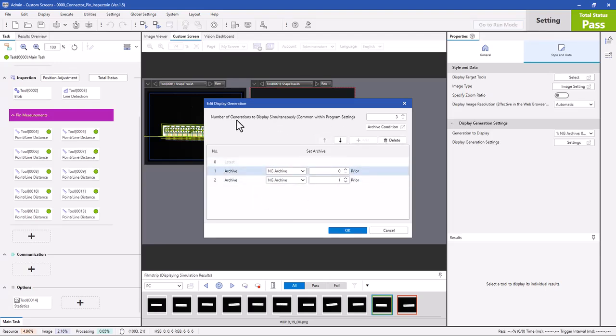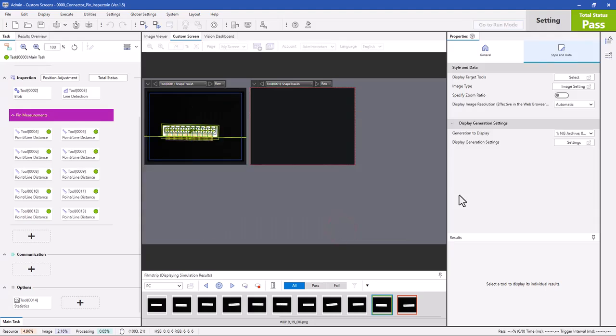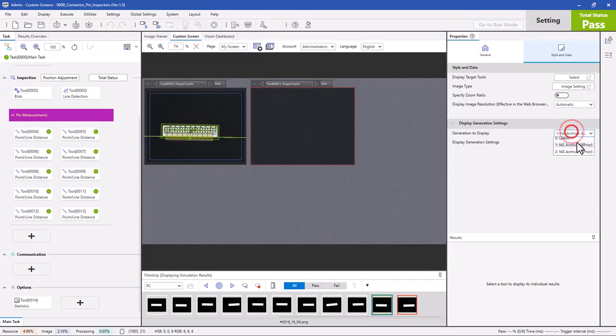If you want to add more generations, just change this number up to whatever you need. I think it goes up to 10, so you can see it goes up to 10. Raise that number if you want to add more. For our example, I just need the 1. We're going to display the last no good, but you can edit that as needed. Once that's set, you just select it from this drop down here. So if I wanted that 1 prior, I can do that, and this is just the latest. You can set that up as needed.